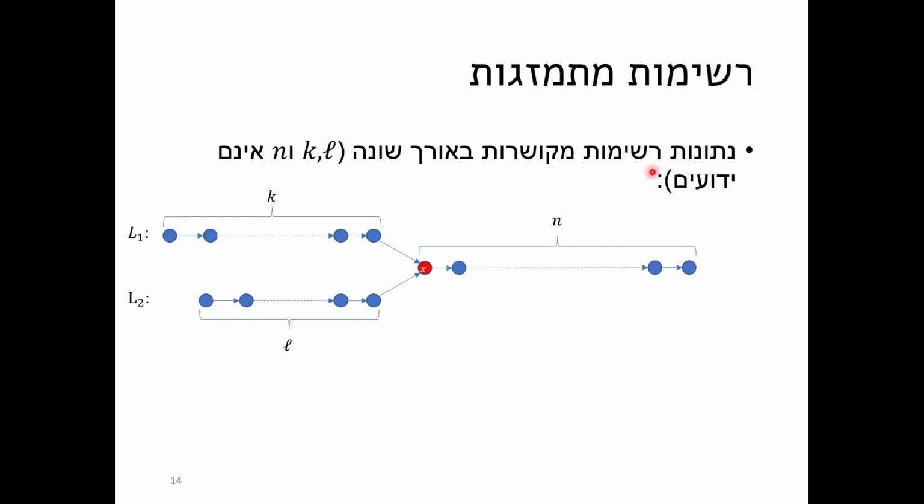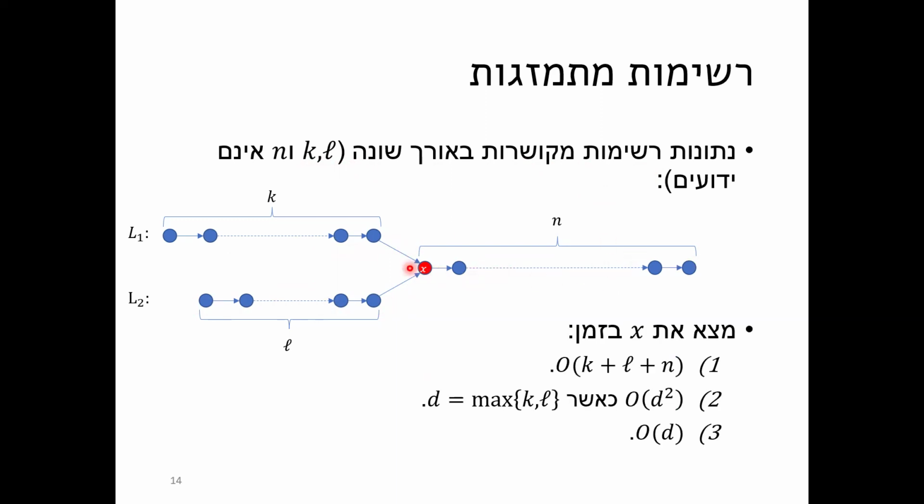All right, so let's do a problem. Let's solve a problem together. We're given two linked lists of different sizes. And we know that there's a specific point where the two linked lists merge into one linked list. We want to find the first point where they merge, in these times. So we're going to go through them again, one by one, and show an algorithm that can do it in those runtimes.